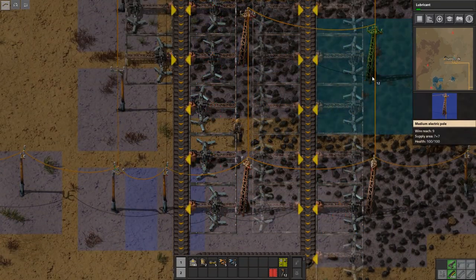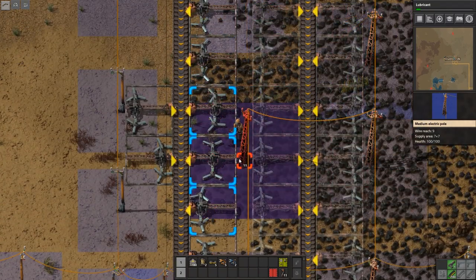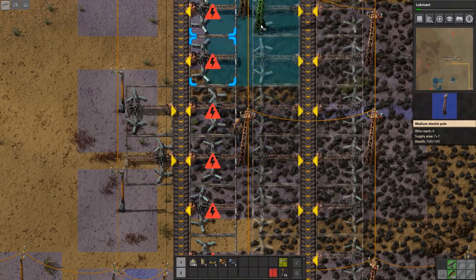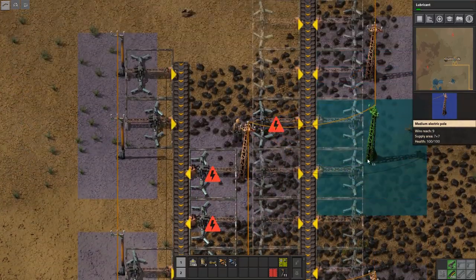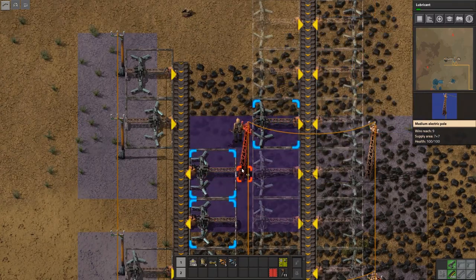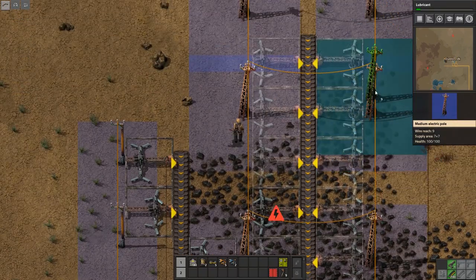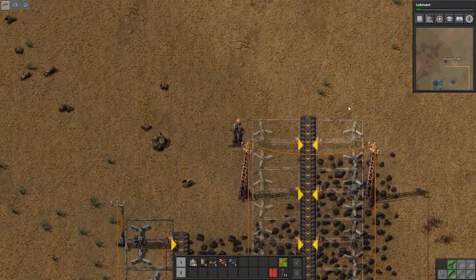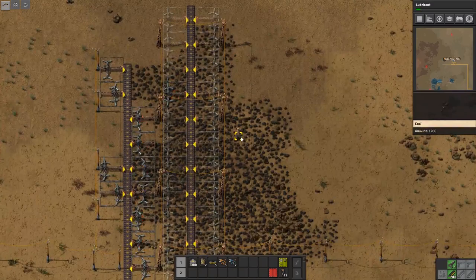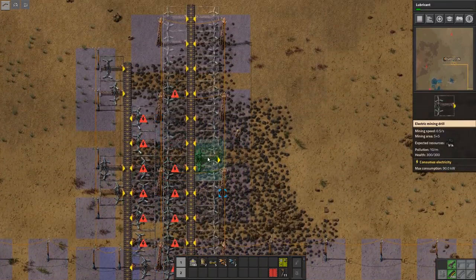And this one's placed incorrectly. 1, 2, 3, that one's placed incorrectly. It's hard. I find it very hard to do this in ghost form. It's hard to see sometimes. And then we don't need that one. Perfect. Okay, let's place down some extra stuff, shall we?